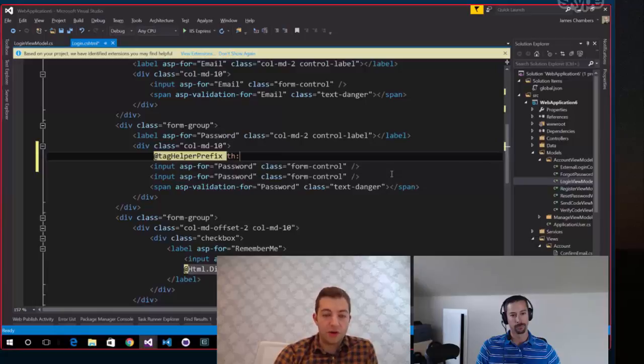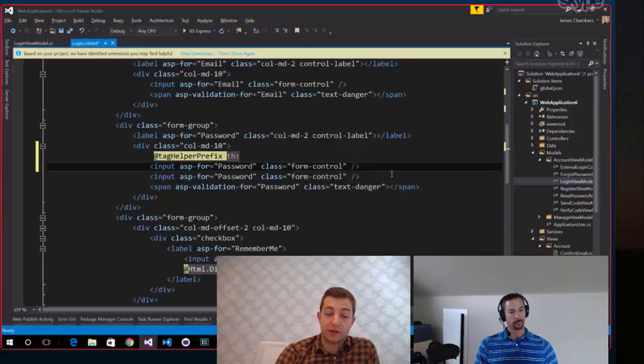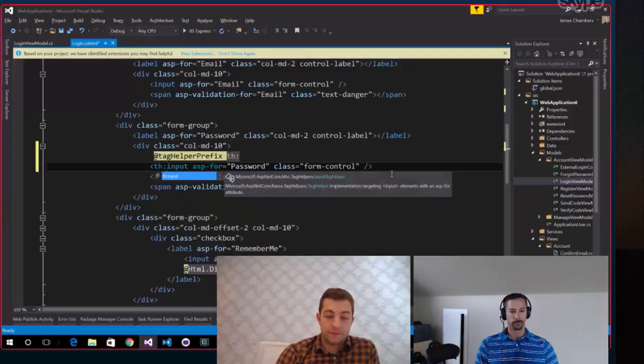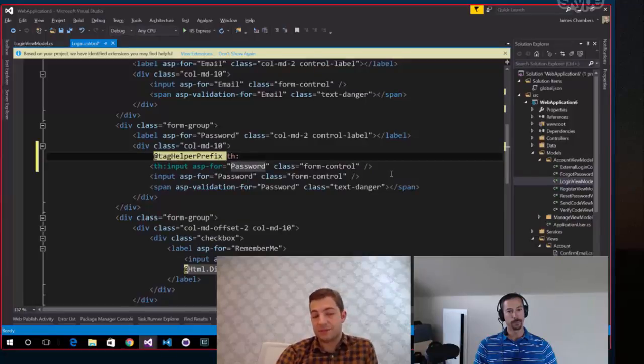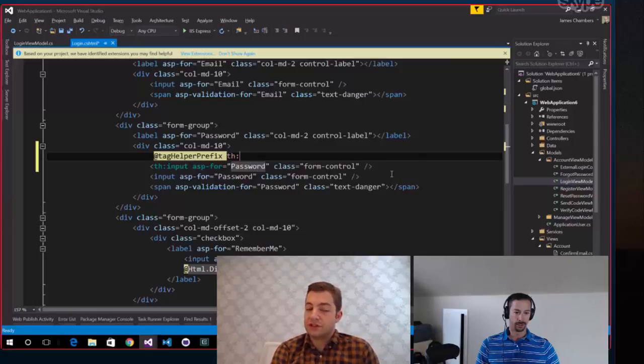Okay. So as you noticed, everything unhighlighted. They're not tag helpers anymore. Now, if you go to the input tag below and say th:input, this enables users to say, I want to be extra explicit when anything could be a tag helper. So this enables you to say, I want to provide my own way for knowing if something is server-side or if it's not. And if I don't have this th: prefix, it will never be a tag helper. It has to have this. So just another level of explicitness.